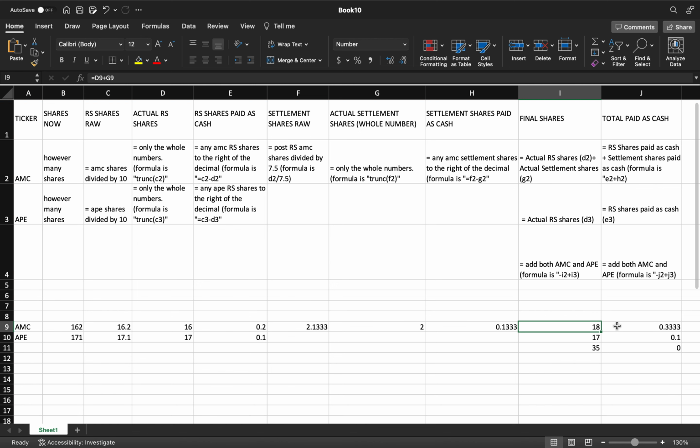So in this case, if you had 162 AMC shares today, you're going to get paid the equivalent of 3.3 of those in cash. 3.3 AMC shares today, just take your price times 3.3. That's how much cash you're going to get. Or if you want to do it as these fractions, this 0.333 times today's price, basically times 10, right? Because we're post-reverse split. So you're going to have to guess what price it's going to land on. I'm not showing that here.